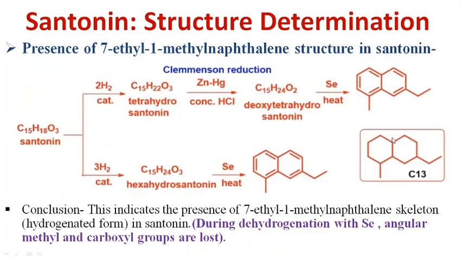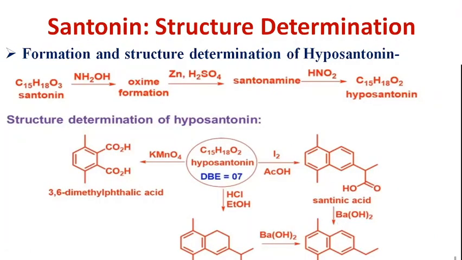1 more we also have to assign. The probable condition is that an angular methyl group may be present in Santonin, which during dehydrogenation might have been lost. So we have assigned two more carbon atoms; we have C13 already, but Santonin contains C15. We have assigned the probability that one might be in the form of a carboxylic group and the other in the form of a methyl group, but we have to justify this with some chemical analysis, which is done in the further points.